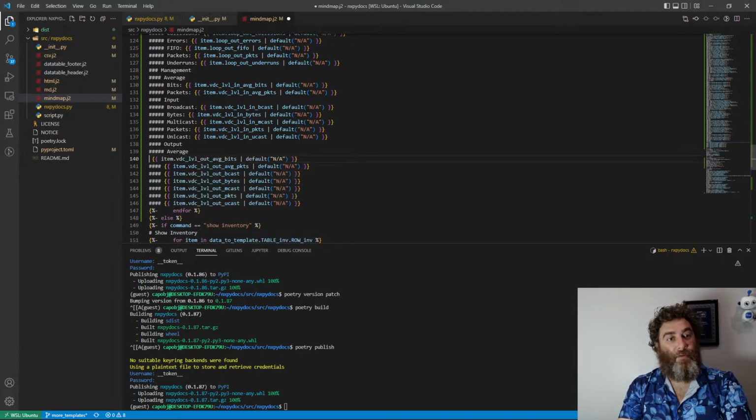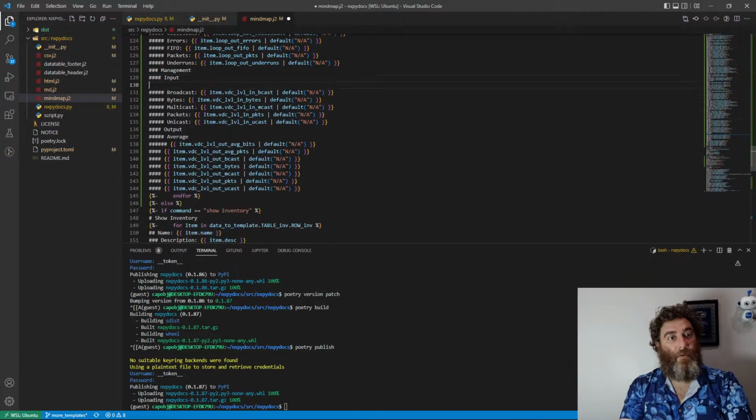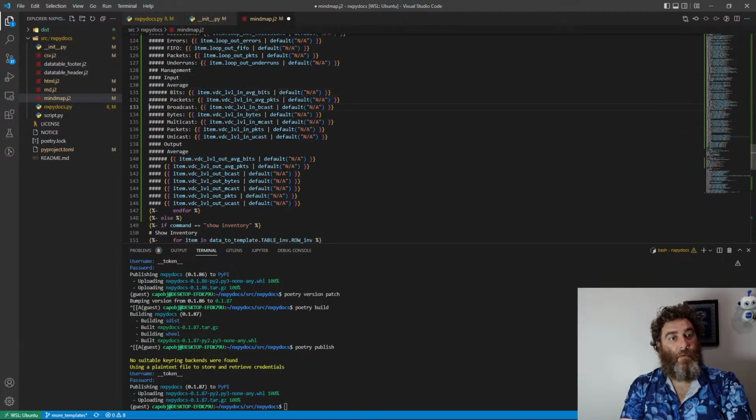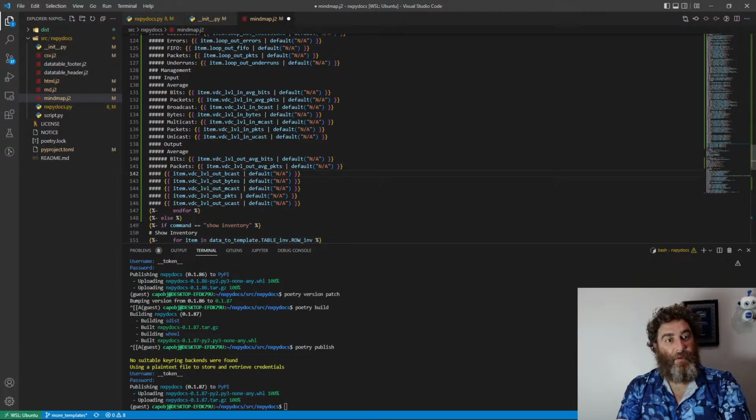Yeah, I will do that tomorrow, because I just want the relevant data. I don't want a bunch of NA fields for each interface in the mind map.